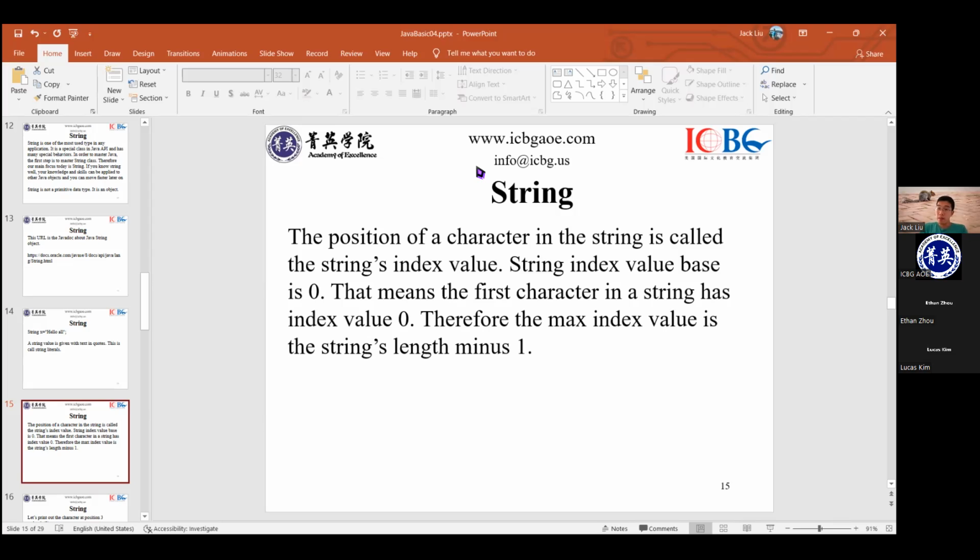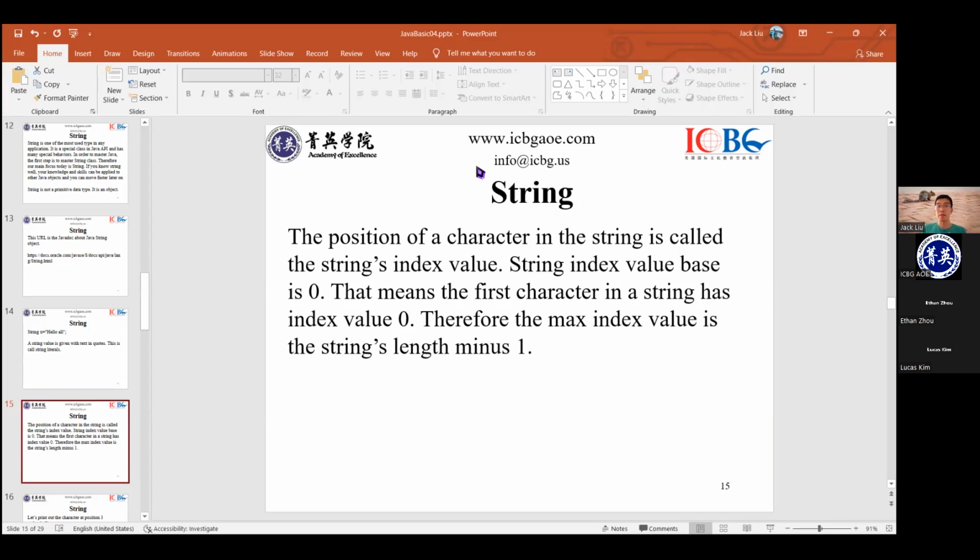A consequence of this is that the index of the last letter is exactly equal to the length of the string minus 1. And the reason for that is because we start at 0. So a string with length 1, a single character, the last character is the only character, has index 0.